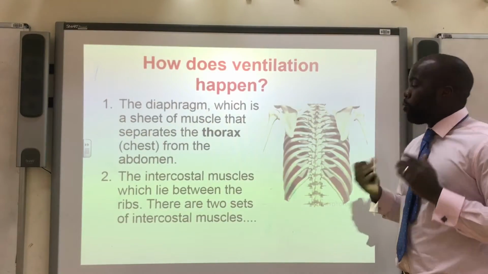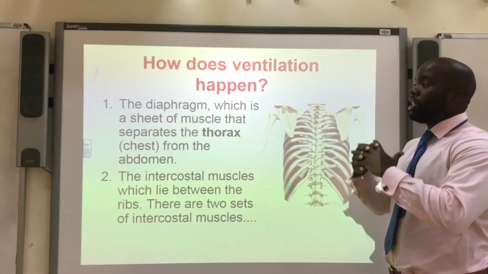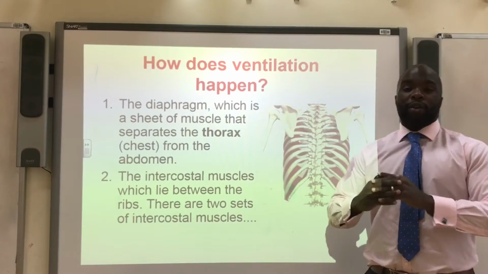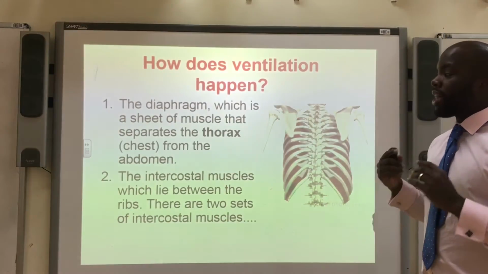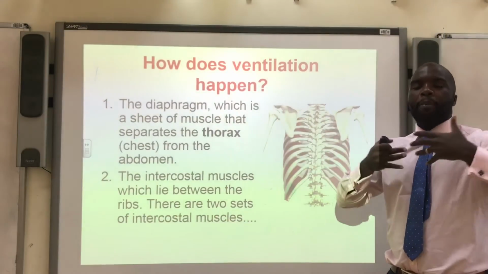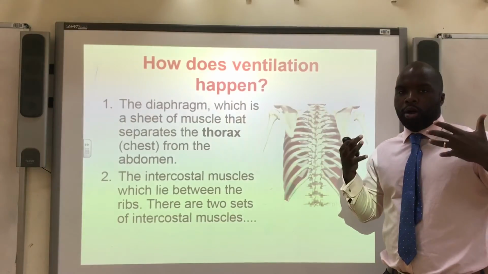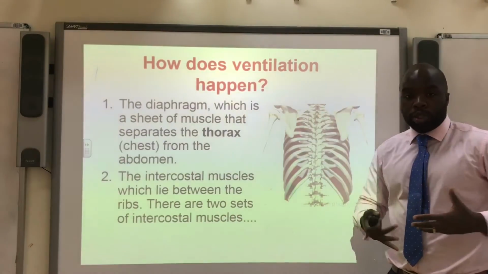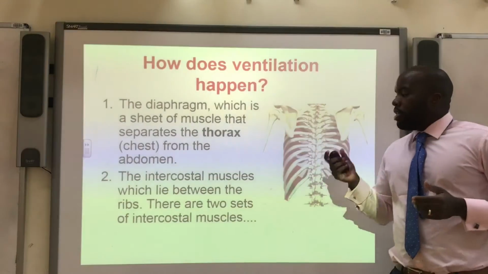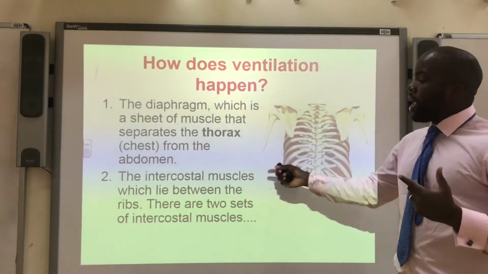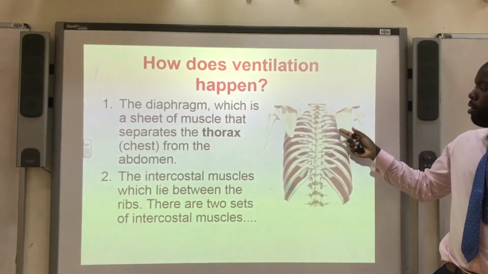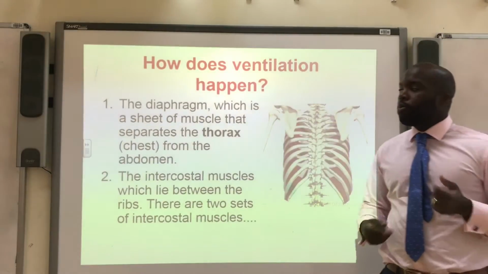Now our diaphragm, as I was mentioning before, is a sheet of muscle. Now when our diaphragm is relaxed, our diaphragm looks like this. It's sort of dome-shaped. Now our diaphragm separates our thorax, so our upper half of our body, from our abdomen, which is the lower half. Now, this thorax is where obviously the lungs are enclosed. Now, the intercostal muscles which we spoke about are the muscles which literally lie in between our rib cage.